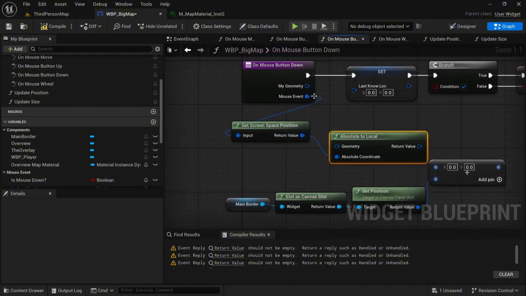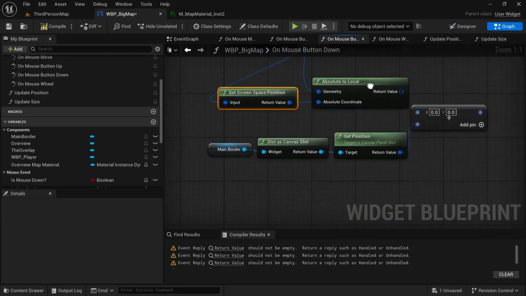From that, Screen Space Absolute to Local, add Geometry to Geometry.